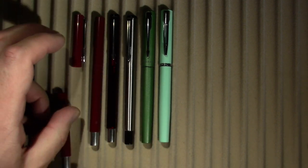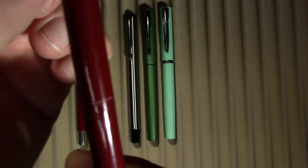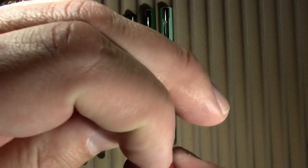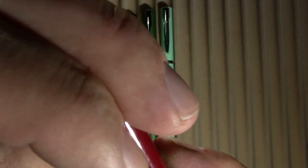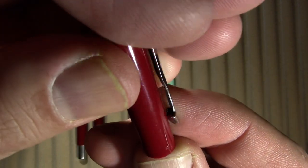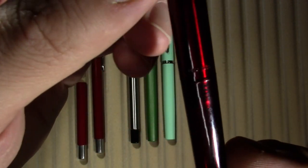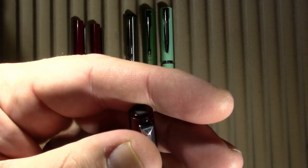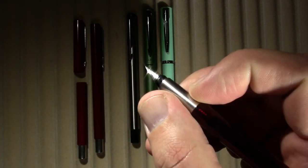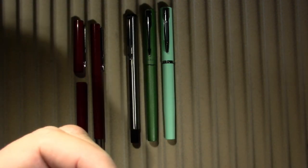I'll put the vintage barrel back on. The vintage barrel comes from probably the 1990s — this one says 'Made in the USA.' The more modern one, I couldn't even make a date code out of it. And then when you open it up you start to see one of the things I don't like — the newer ones just seem to be very sharp right where the barrel meets the section. I don't care for that.